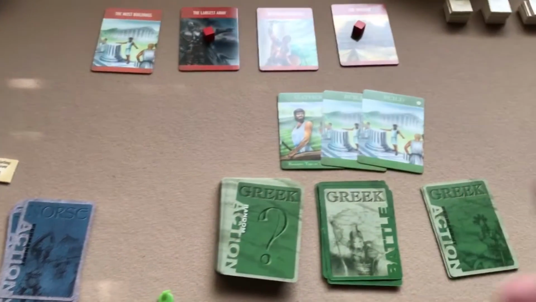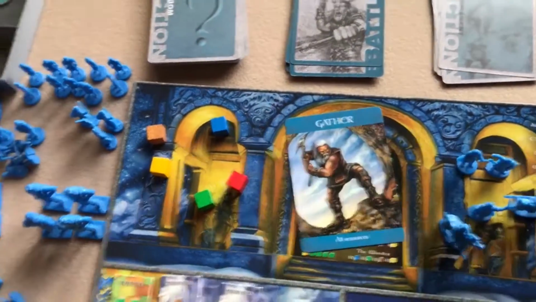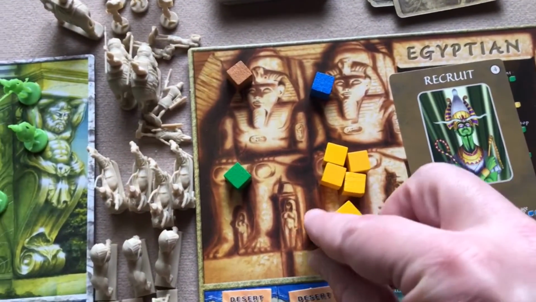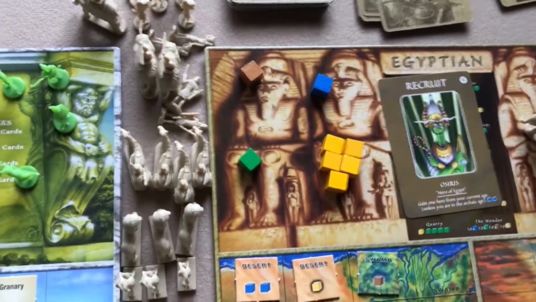Alright, and now everybody's played the 3 cards or had a chance to, so that ends the play cards phase. So now we go to the resource spoilage phase. He doesn't have more than 5 of anything. He doesn't have more than 5 of anything. The Egyptian does have 6 gold, so 1 spoils, which is kind of weird that gold would spoil, but that's the rule. So he has to discard 1.